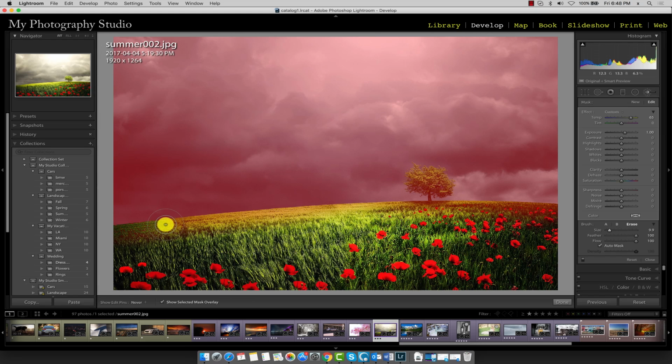With the Auto Mask option, Lightroom automatically detects the separation of colors from the green to the sky. It's able to make sure our mask is not erased when we remove the mask from the grass. Now we'll probably need to use a smaller brush size for the tree.